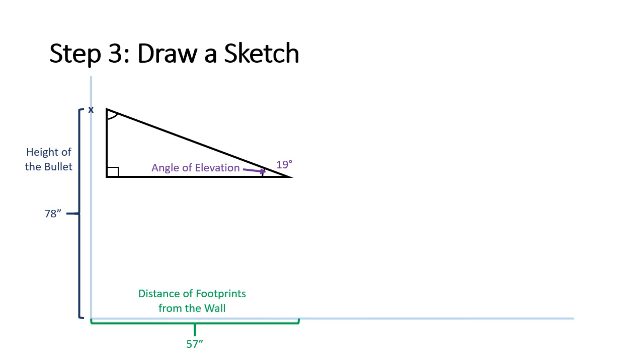Once I've drawn a rough estimate of my triangle, I'm going to go ahead and add the angle of elevation. I don't need to add my angle of impact. You can if you want to, but typically that's just another calculation that's going to wind up on the sketch, and we are pretty much done with it. The only one we're worried about right now is the angle of elevation.